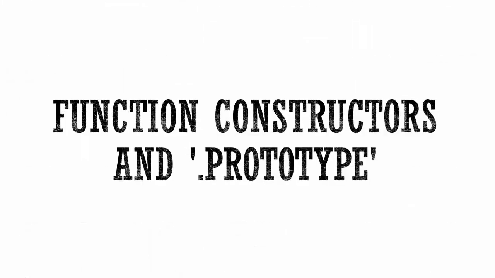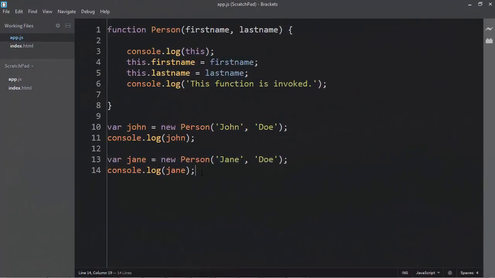So we've seen that function constructors can be used to set up properties and methods on new objects. But how do we set the prototype, the other important part of creating objects in JavaScript? Let's take a look. So here's our code from the last lesson. And the question now is, how do we set the prototype? Well, there's good news. When you use a function constructor, it already set the prototype for you.